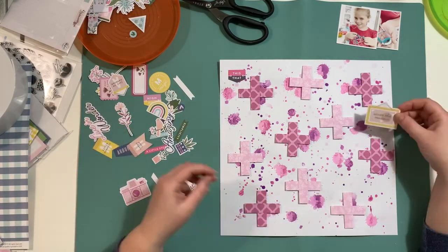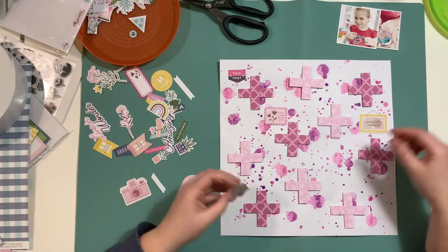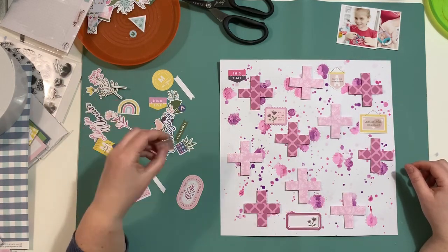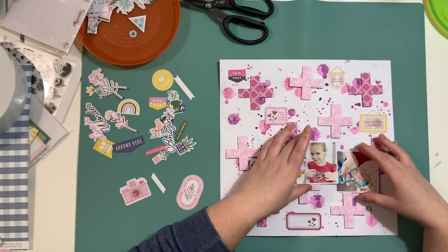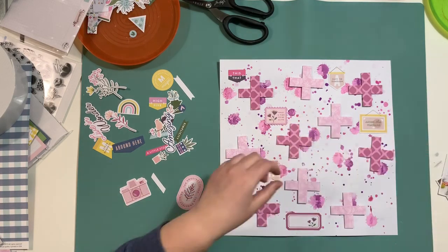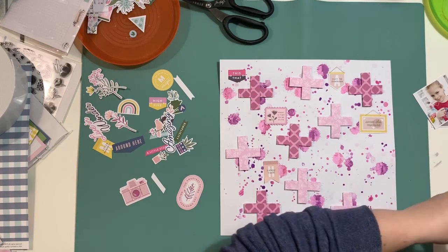From the whole ephemera pack from the Noteworthy collection, I picked some elements and I put them aside from my layout, and from those, I narrowed down elements that have matching colors or theme. I am narrowing them down even more to some elements that will go between the crosses.